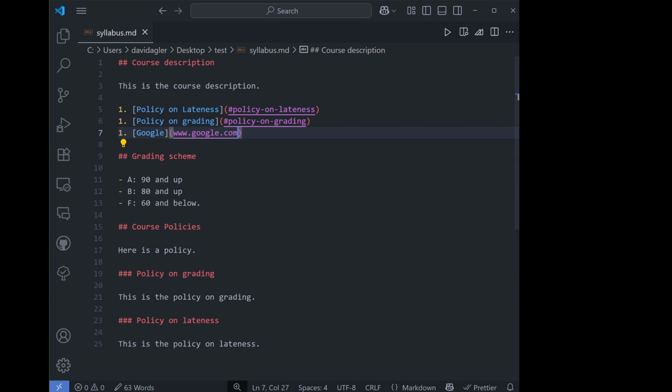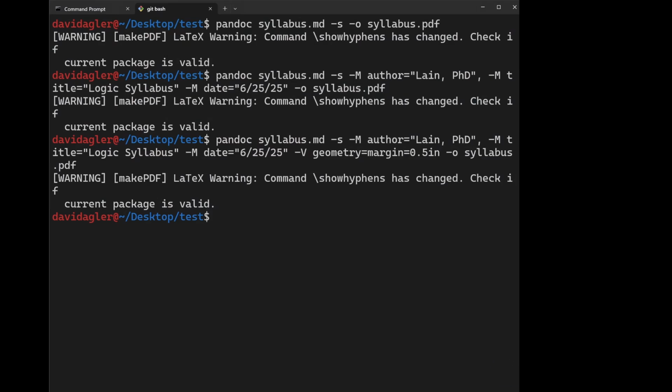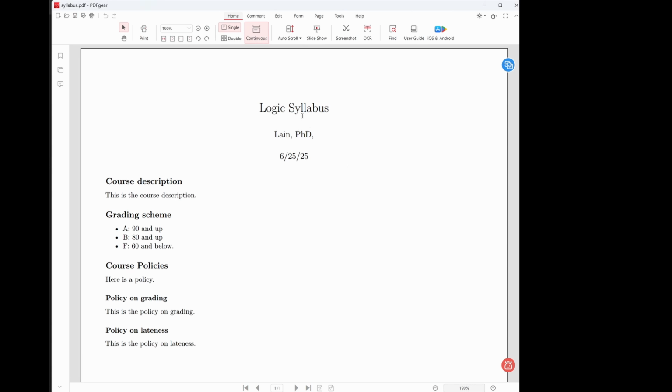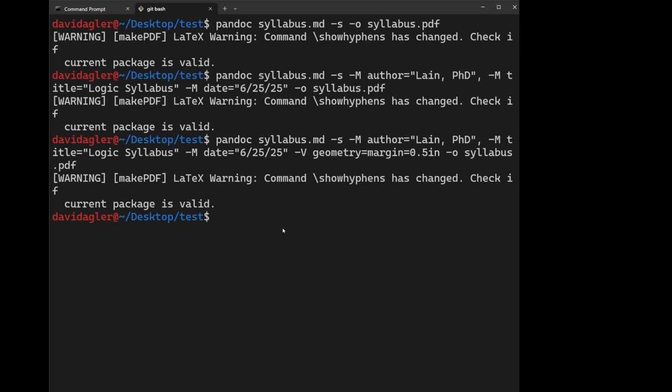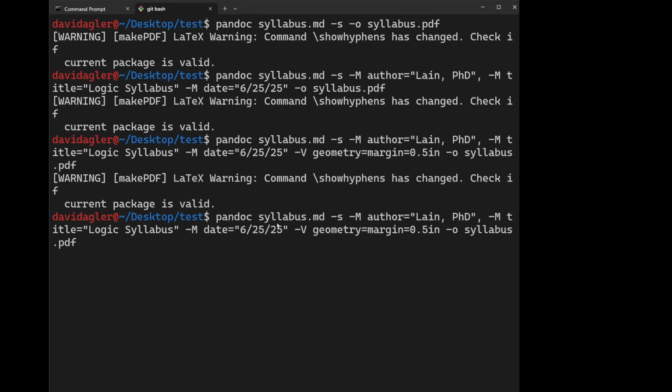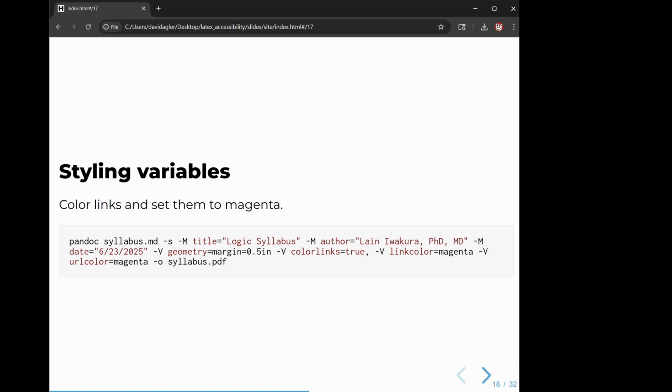And I'll go ahead and save all this. And the next thing that I want to do is go back to Pandoc, and I'm going to close my PDF and run the same command, but this time I want to specify the fact that I want to have links that are colored. So I'll write hyphen uppercase V and then put color links equals true. And let me look at my command one more time.